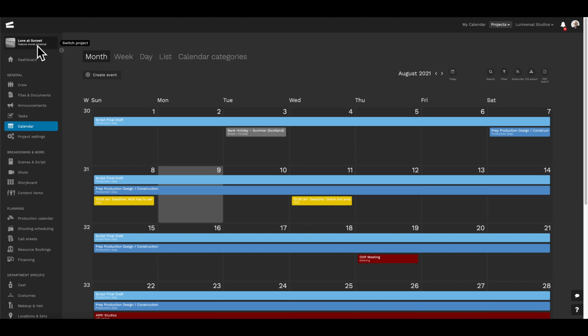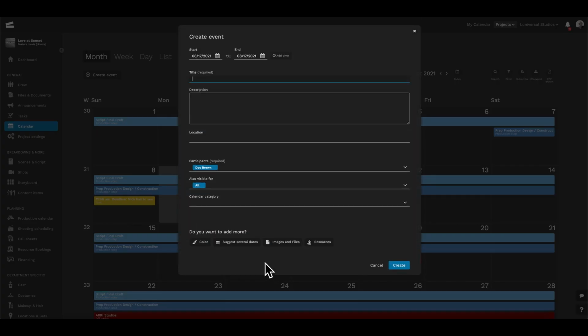This can be found within our project we're currently working on. And on the left-hand column, we can see calendar. Now we have a full view of the calendar month. Now, there are a couple of ways of doing this. We can simply go to the obvious create an event button on the top left corner, or we have the option of selecting a date on the calendar to create an event. Whichever action we take, we will be prompted with a pop-up window. So let's go and click on this day.